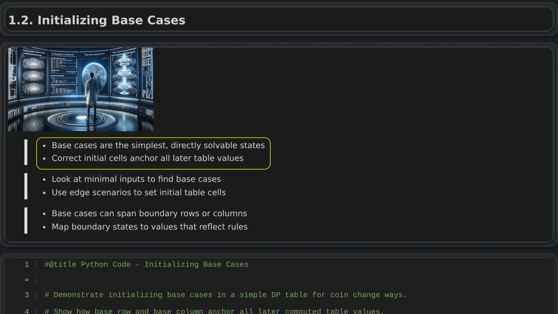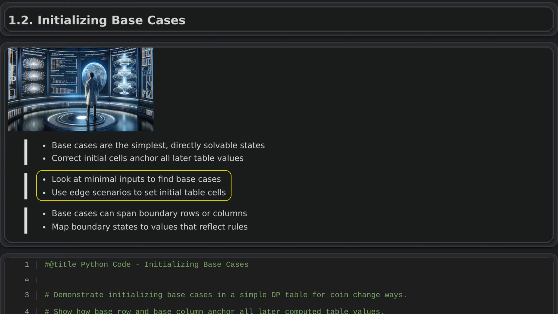To identify base cases in dynamic programming, think about what happens when the problem size is reduced to its minimum. For example, if you are processing items, ask what the outcome is when there are 0 items. In optimization problems, this often means 0 cost or profit, while in counting problems, it can mean there is exactly one trivial way to do something, such as an empty schedule.